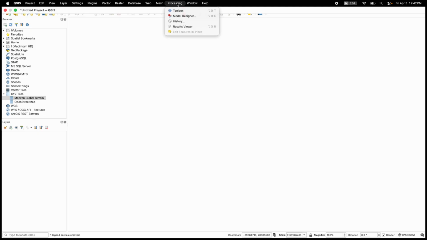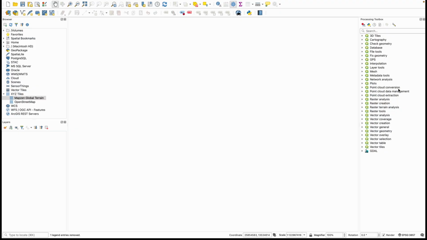When we want to apply some kind of analysis, for example, buffer or other different tools, then this window is really important. Processing, and click on toolbox, it opens on the right side. So here are different tools available to analyze our data: cartography, geometry, database, a lot of tools.